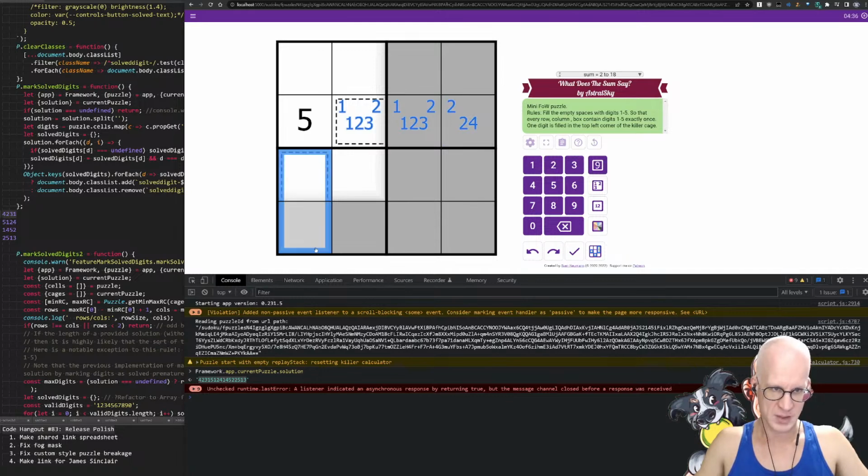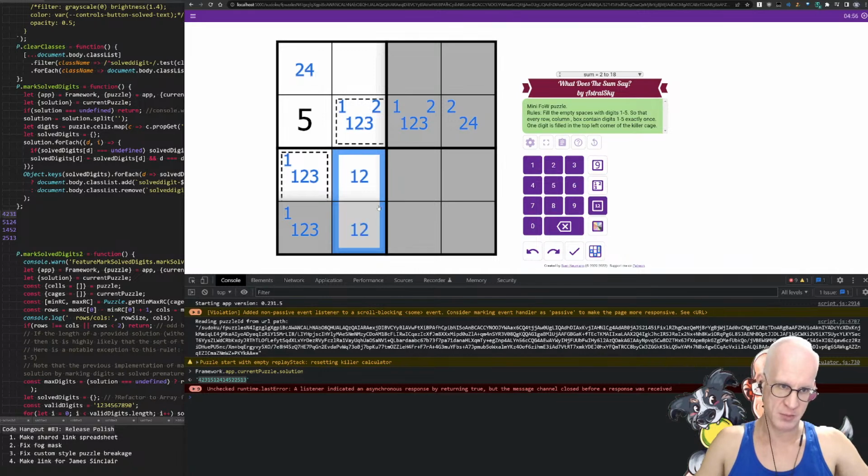And I'm guessing this is the same thing, right? So this is 1, 2, 3, 4. This must have a 1 in it. This must be a 2 or a 4. And this cannot have a 4 in it in the cage. No, there can't be a 5 in here. But here, there can be a 5. So this can be 1, 2, 3, 4, 5. And this can be 1, 2, 3, 4.